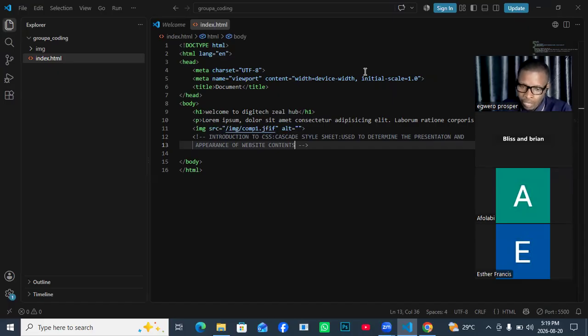Now we want to determine the appearance of those content. We want to see how those content can be designed, how those content can look presentable and readable, right? So which means we want to give our users a good experience.